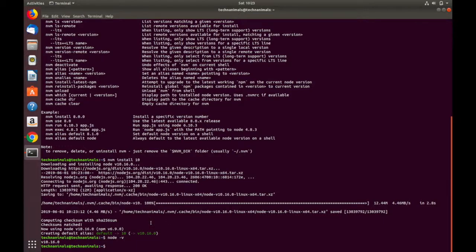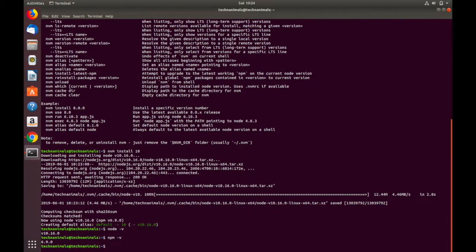Node comes with a couple of things, but the one we're interested in is npm, which is the Node Package Manager, which is like your app store. Someone would create a package that does some particular task and put it onto npm, and you can install it from there. This is how we're going to install TypeScript onto our machine. So now if I go npm, there's npm installed on our machine.